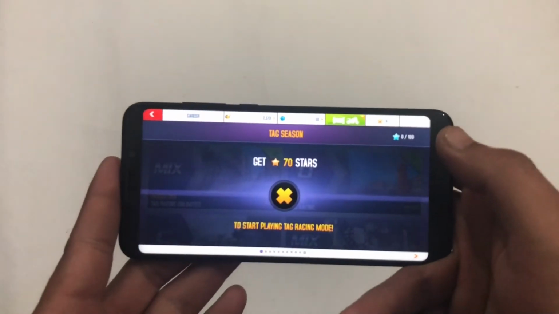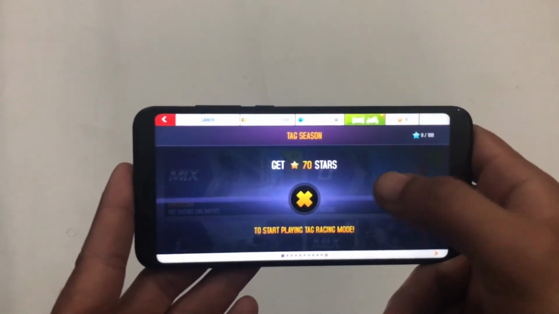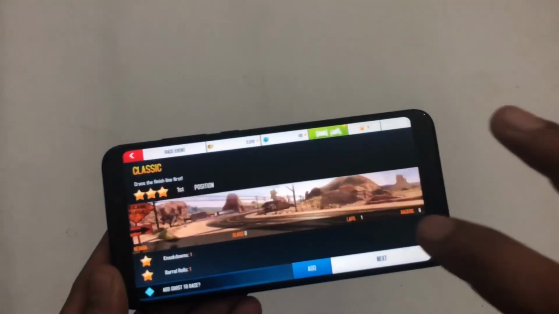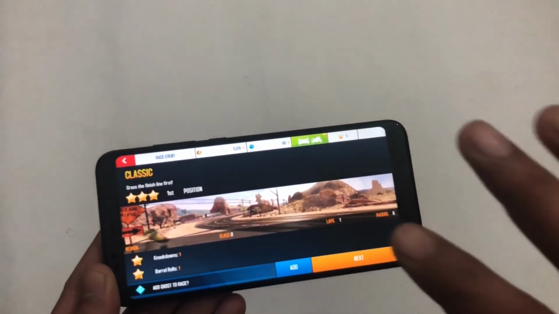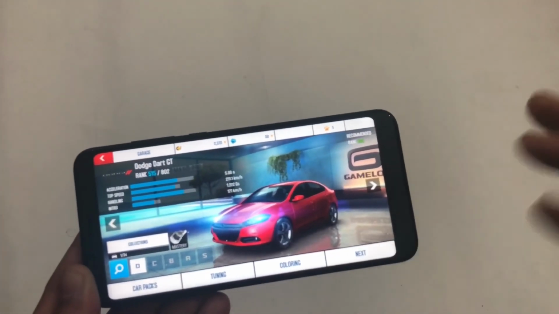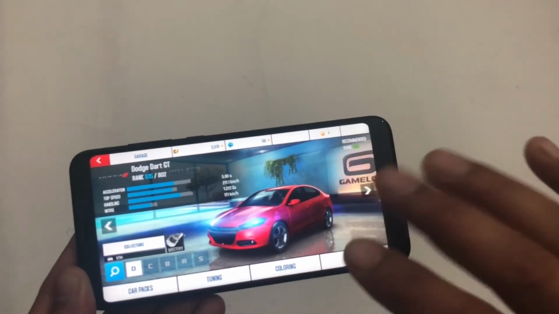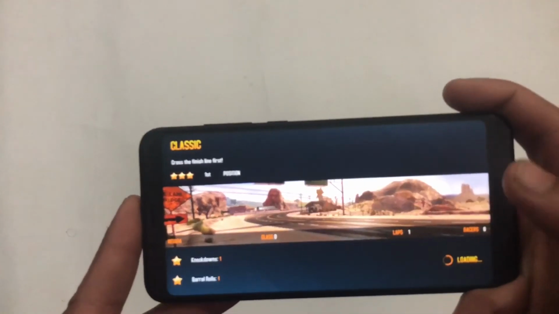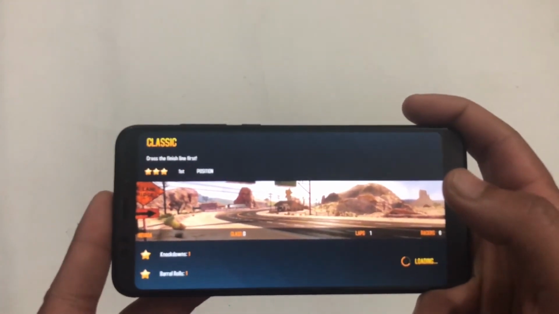So right away I can see that while playing this game, as I am starting this game, there is some kind of lag there. You can see clearly it is just taking some time to bring the next page. You can see I have pressed this button and it is still taking the time to bring this next page. And let's start the race and let's see how it will perform while playing the game.